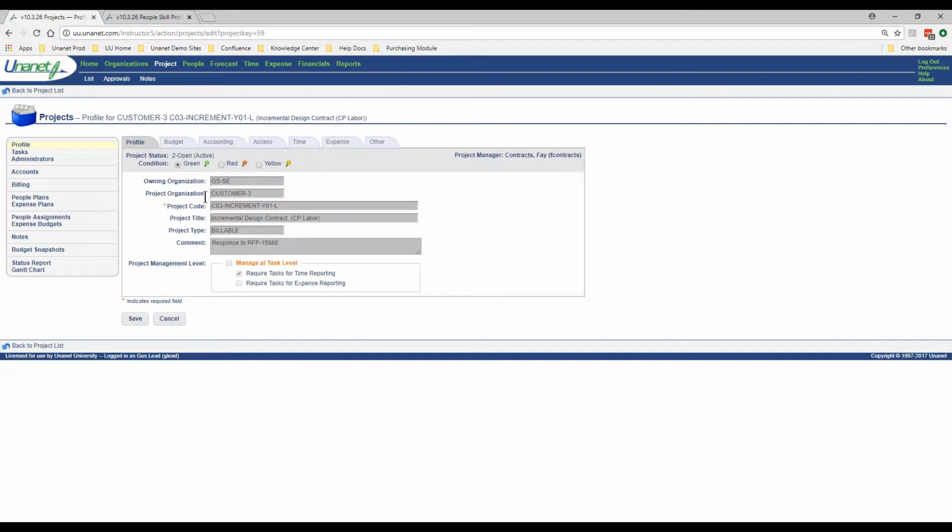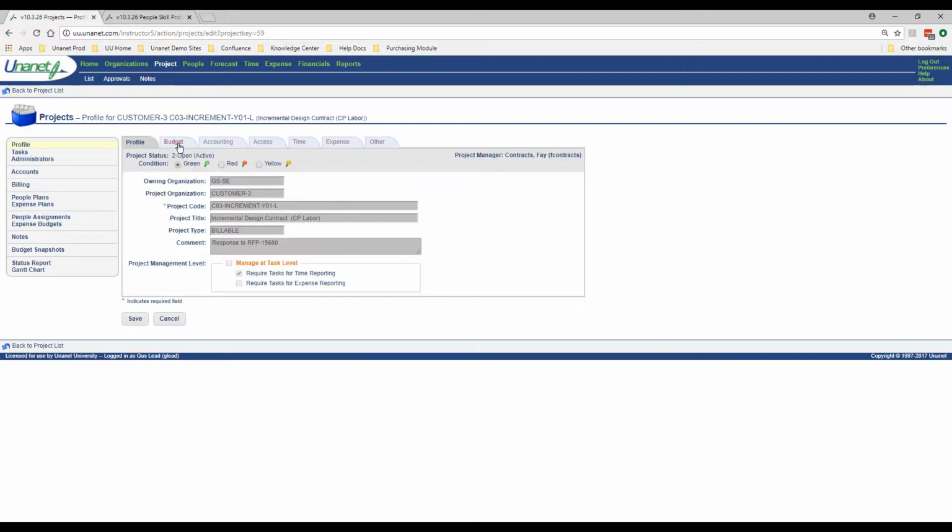Now note, Gus Lead is a lead user in the system, so he doesn't have access to edit these fields, right? But I do this on purpose because I want to share with folks that as customers, as we're trying to get our project folks into the system and our project leads to work and manage the system, I find it's very valuable that if we can show you how you can use Unanet without having to use the project manager role, hopefully we can get some of this work that's being done by our indirect folks, turn it over to our direct folks and get those project managers, those folks that are being charged onto the projects, as the people who are doing this work. So this is why I share with you as the project lead.